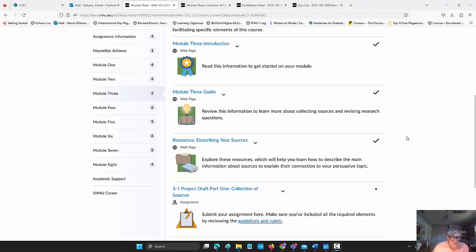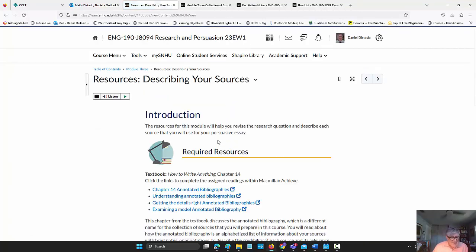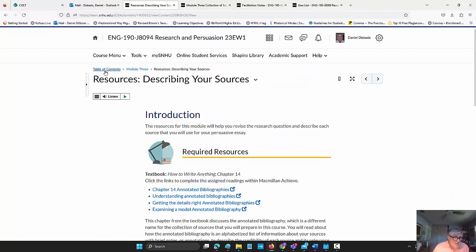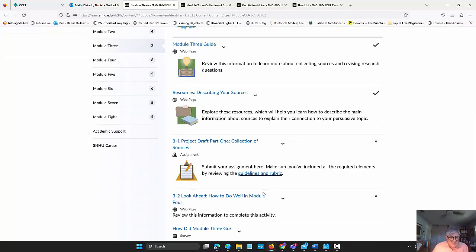So you have a lot of resources here in Module 1 to help you do that, including resources from the textbook. Some of you may have had some trouble navigating, but whenever you click on the blue titles, it'll take you directly to the textbook. So there are some models on how to write an annotated bibliography, which is what this project is called traditionally.